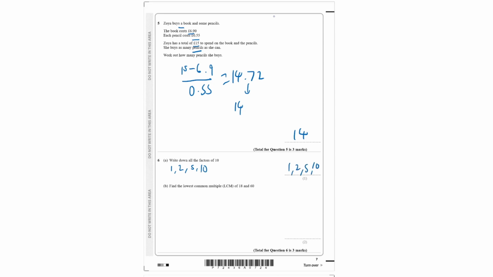Find the lowest common multiple of 18 and 60. So if we write this down, 18 and 60, we can see that they're both divisible by 6. So 18 divided by 6 is 3, and 60 divided by 6 is 10. Since there are no longer any common factors here, we simply multiply everything we have here. So we have 6 times 3 times 10. We can simplify this to 18 times 10, and 18 times 10 is just 180.